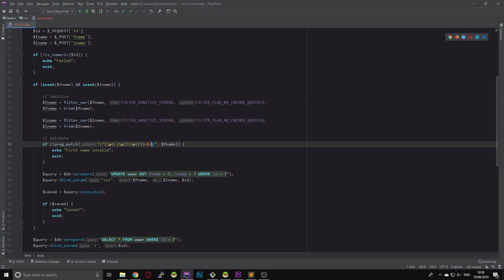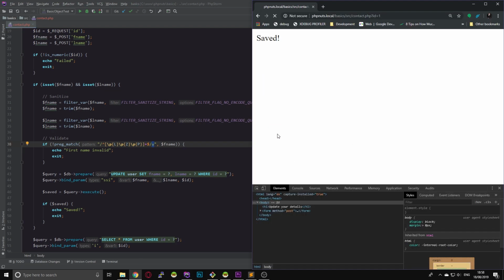So this is a Unicode flag. And what we're doing here is we're allowing letters, separators, and punctuation. Again, if you're not used to regular expressions, please do feel free to check them out. They're extremely useful. So we're going to go back in here, resubmit Wang, and it has saved. Awesome. Right, we can move on.